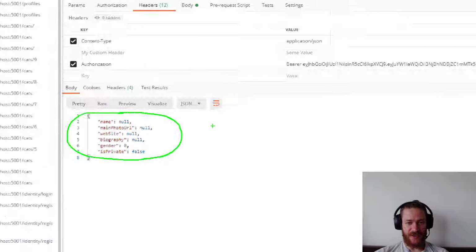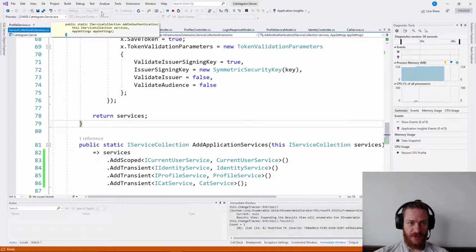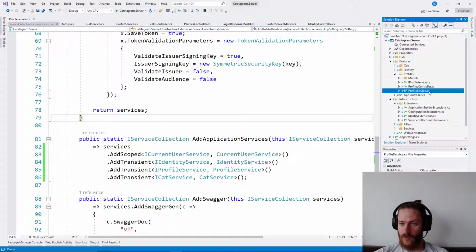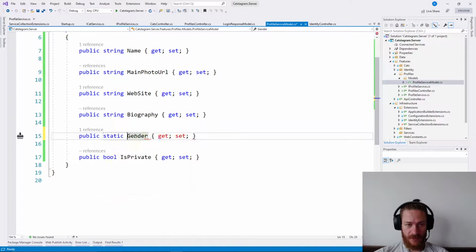The gender is not very pleasant, so let's go and fix that. It should be a string. This should be just a string.